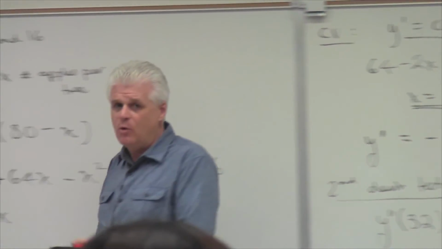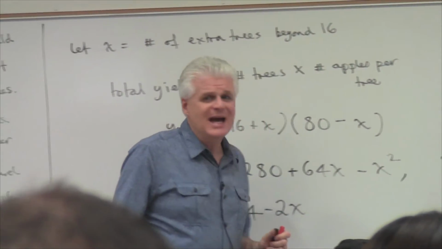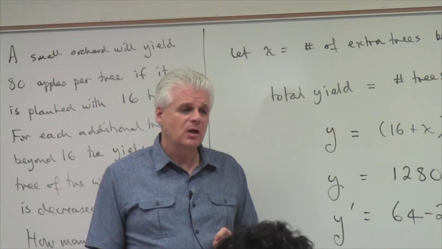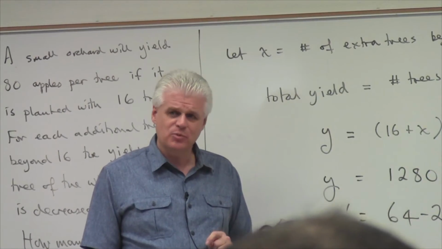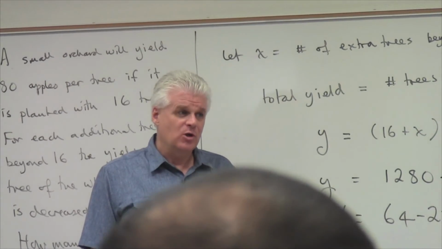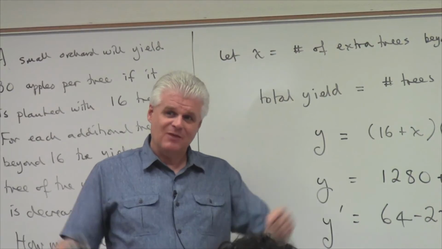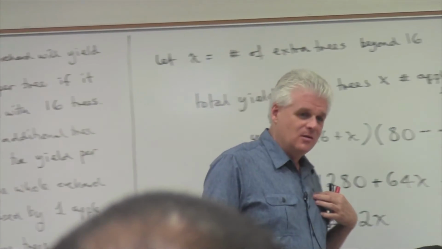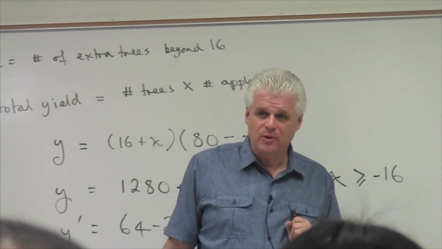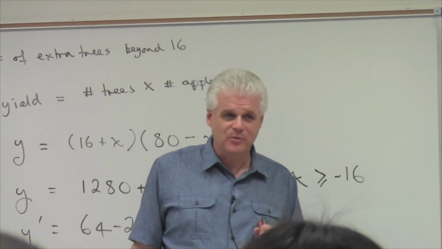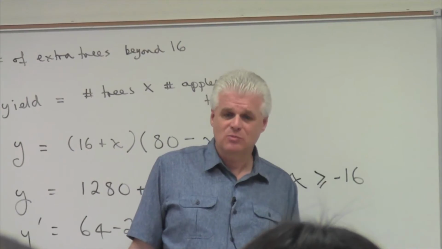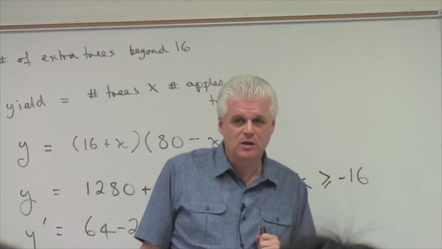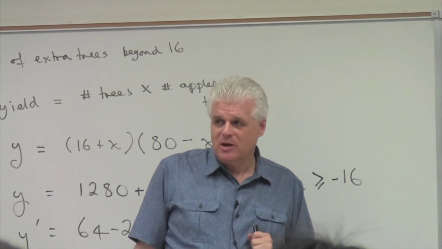It pays off. What would the yield per tree be down to, however, by that time? 80 minus 32. Yeah, so 48 apples per tree. We could have gotten 80 out of each tree if we'd given them some space, but it still pays us more to overcrowd them and get it down to only 48 apples per tree, because the additional trees more than make up for that reduction per tree. Any questions about that?